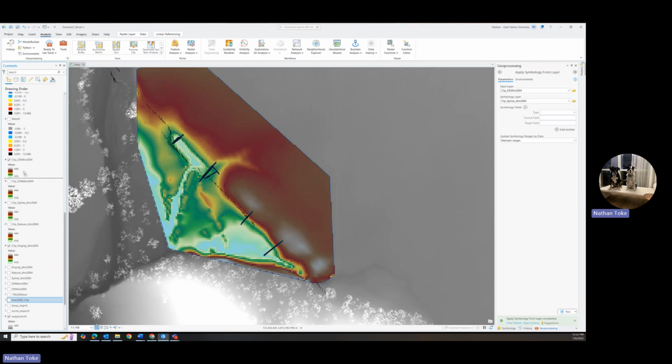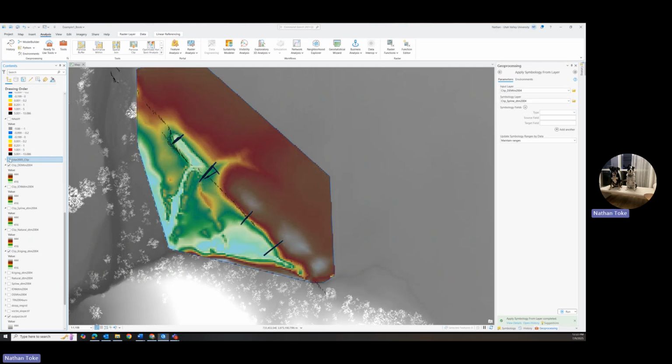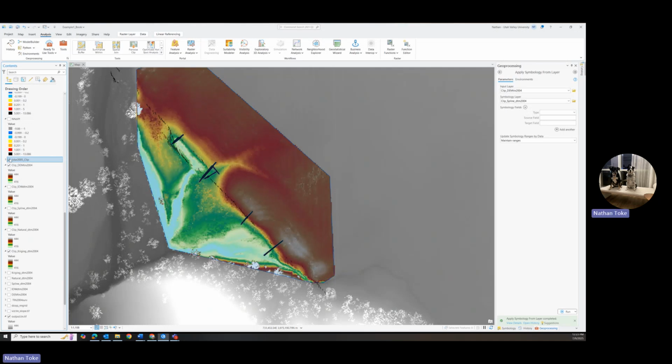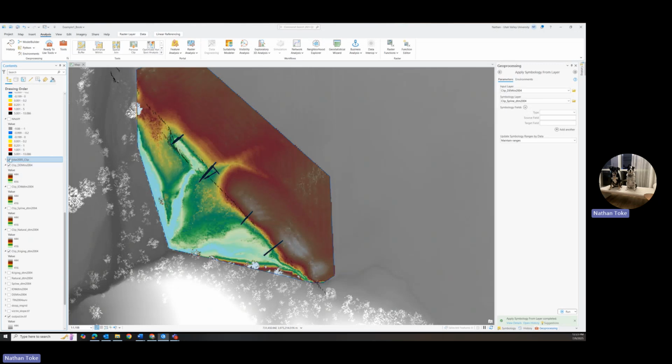Just put on top of all of this now the lidar. So then there's the lidar for this same area. Just for comparison, I'll flash back and forth between the lidar and the tin clip. And they definitely are representing the landscape differently. You can see the edge of this river terrace is wavy because of maybe where we collected our points as compared to the LiDAR data, and so on and so forth.